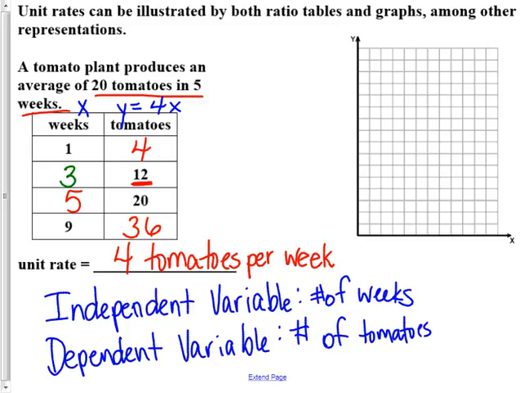When we graph that relationship, we're going to come over here and try to decide how we want to graph it. Well, on the x-axis is where we're going to put our number of weeks. So let's start by putting weeks here as our label. And then we need to decide what to count by. Well, our greatest number of weeks is 9, and there's 12 boxes across here. So we can just do 1 week in each grid line. So 0 would be at the origin. 1, 2, 3, 4, 5, 6, 7, 8, 9, 10, 11, and 12.